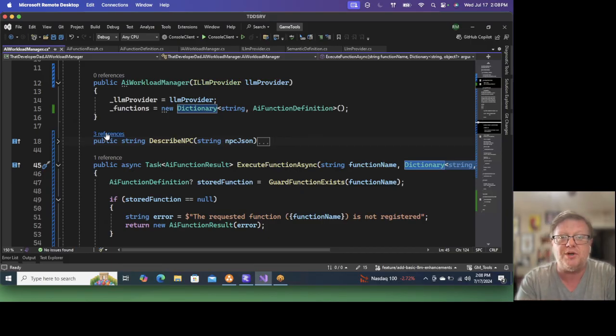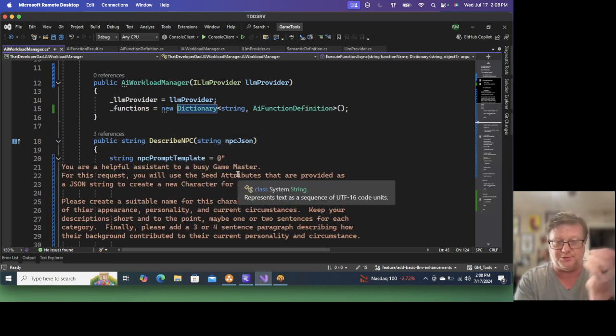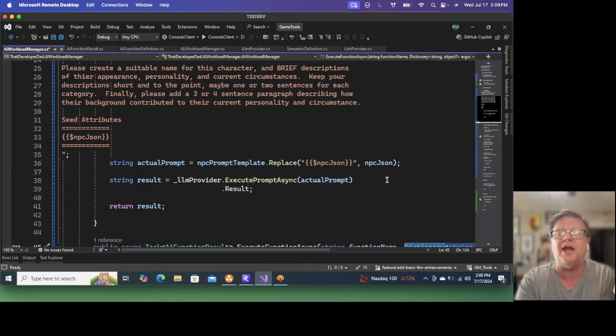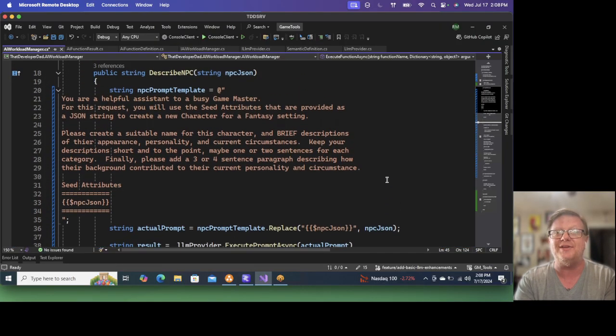So we've just set ourselves up so that we can delegate responsibility for creating these functions to something outside of the AI workload manager and outside of the LLM Access. But that means we now need to define this function somewhere else.